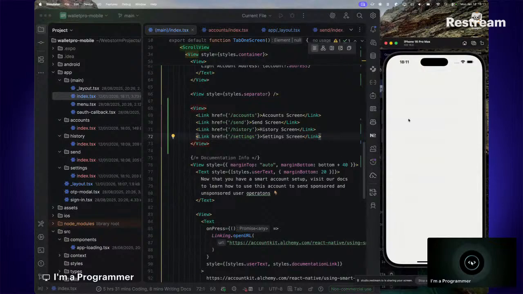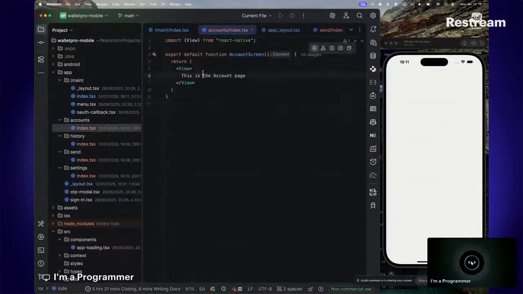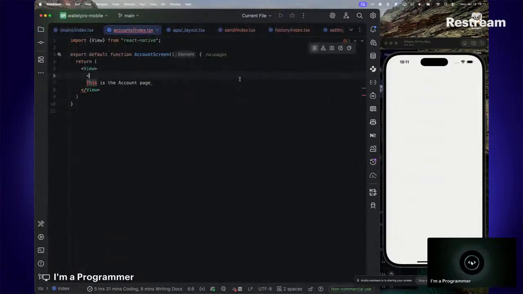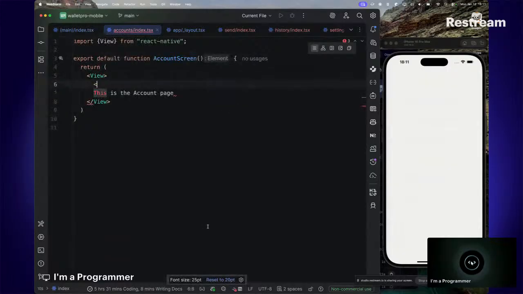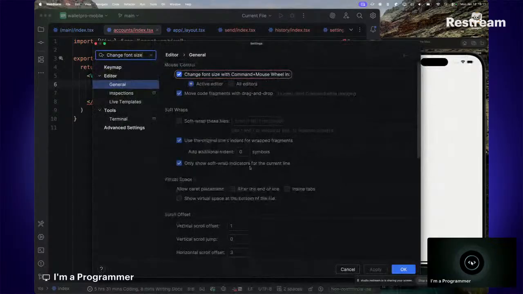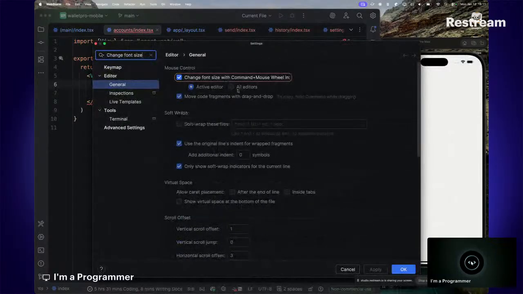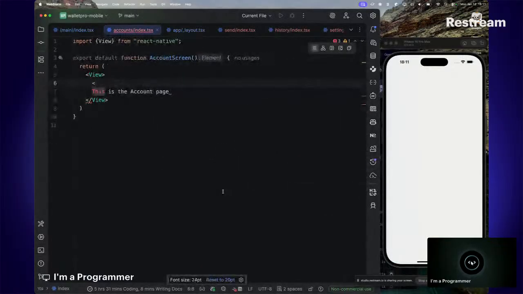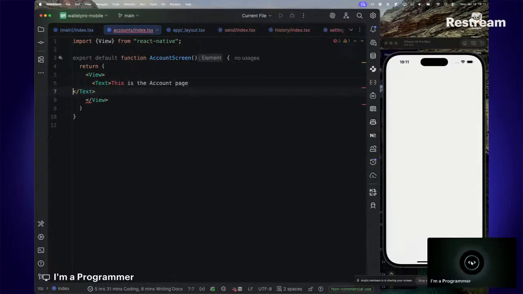So very much understand that this gives me an issue. The error we get there is because of this. You don't define text directly in views in React Native. You do it in a different way. And now, let me change this font. Sorry about this. Okay, 24. So I have to define it as a text. So I define this and have this like this. So that should not really give you an issue anymore.